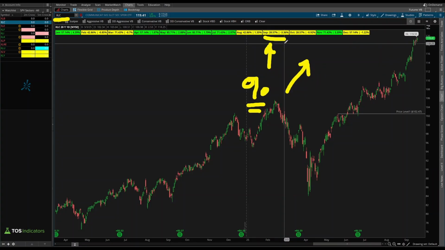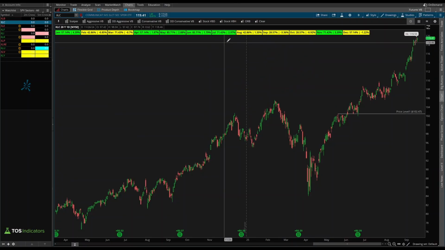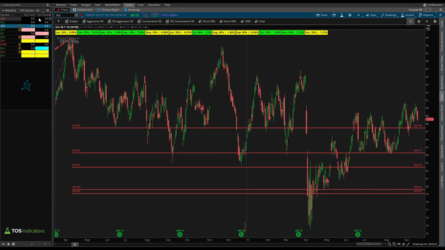Now, how down, or what is the average move? Well, we can see that number in the next set of two numbers here, which is a minus 3.36% looking back 20 years. So when we combine this, what I'm looking for is a green label for these latter months. So I'm looking for October, November, December to be green. If we were to quickly cycle through this, you'll see that that's not the case for most sectors. Most sectors don't have strong months in the latter half of the year. Now, there were a handful that stood out.